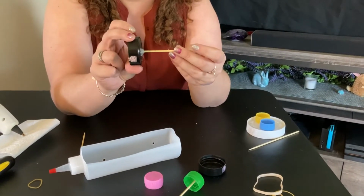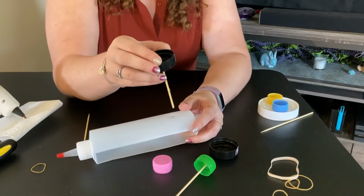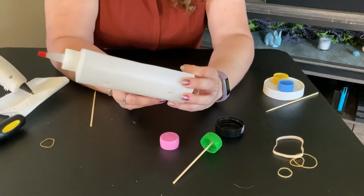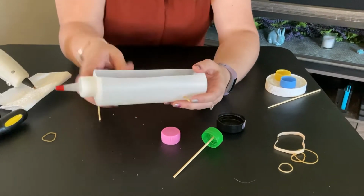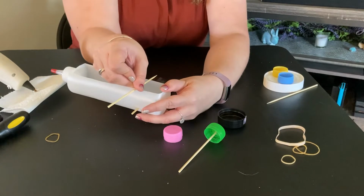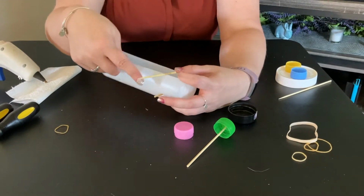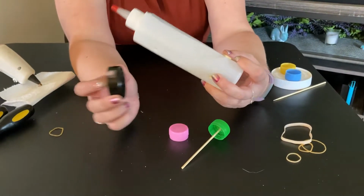All right, so I went ahead and attached one. Then I am going to put it through our back axis. Okay. And this is where I then cut the end of the dowel off. So if you can see, our original dowel was about that much longer than what we've got here. So I attached the blunt end to the lid, pushed through the sharp end and said, okay, this is about where I'd want to cut it off based on my other wheel.